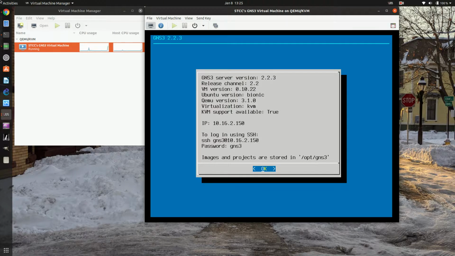So why do we have this GNS server? Again, this GNS server is going to have 2 things, and it's right there in the middle, right above OK. Images and projects are stored in options GNS3. So it's going to have images of machines, switches, routers, firewalls. You don't have to set those up yourself. I'll be setting up those for you, and we'll see those in a second. And projects, so we're going to open up projects for our practices, labs, practices.